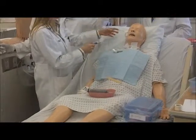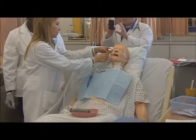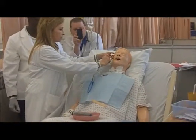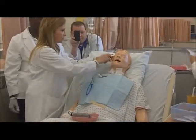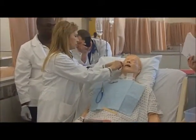What do we do next? You're going to secure it permanently? Well, what we're going to do is use his benzoin, tincture of benzoin. You want me to open this? Yes, please.